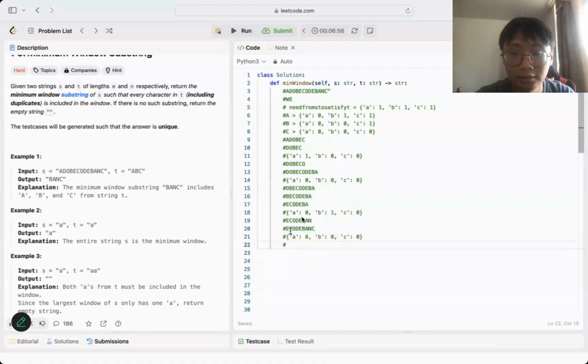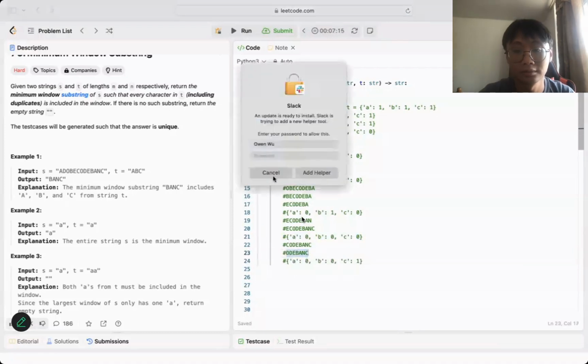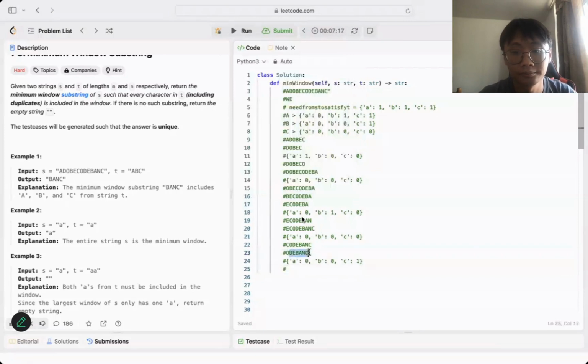So we're going to shrink the window again. C, again, E doesn't care. C does care. So now we need one more count. One more C from S. And so we're going to keep shrinking again. Again, oops, did I make a mistake? Nope. We don't care about O. Next we don't care about D. We don't care about E until we get to this point.